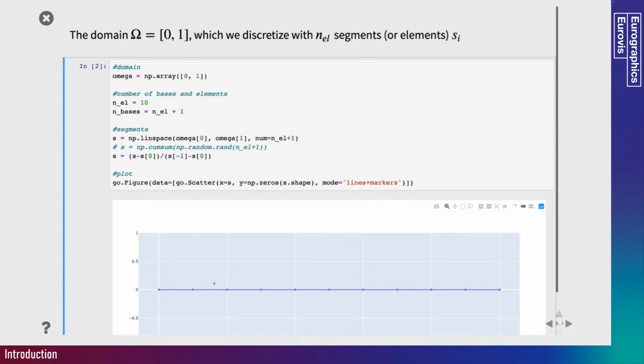I just want to say something regarding this step. This step is what's usually called meshing. In 1D it's extremely simple, you just need to chop it into segments. In 2D and 3D it becomes more complicated. We have our complex domain, which is a shape or a volume in 3D, and now we need to decompose it into triangles or tetrahedra or hexes. Anyhow, we need to split it into finite elements, a finite number of pieces.